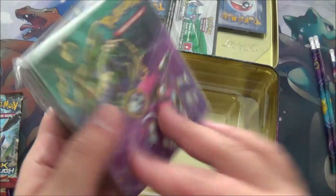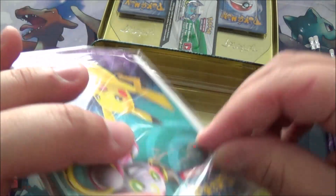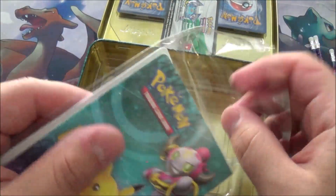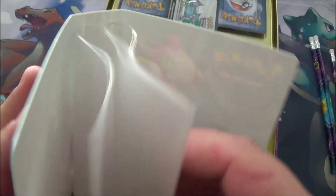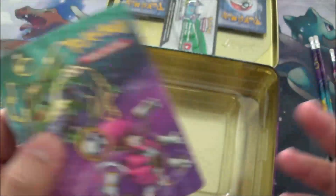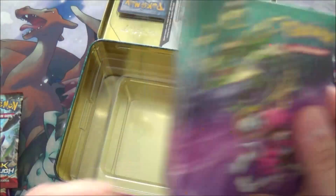Pokemon's doing some nice stuff. And you get a binder. I also saw Target — they have the holiday stocking stuff where you get a binder and a pack. I might do two of those because I usually end up giving away the binders; people really like them. The binder holds like 60 cards or so. I've seen these things hold up pretty well — they'll definitely hold 60 unsleeved cards fairly well. Pretty well built. It's got Mega Rayquaza and Mega Hoopa on the front and Hoopa and Pikachu on the back.